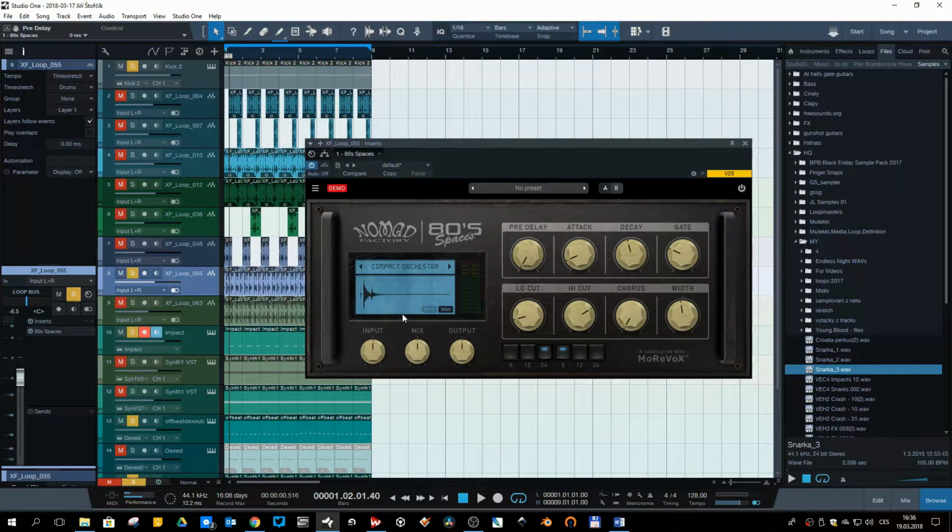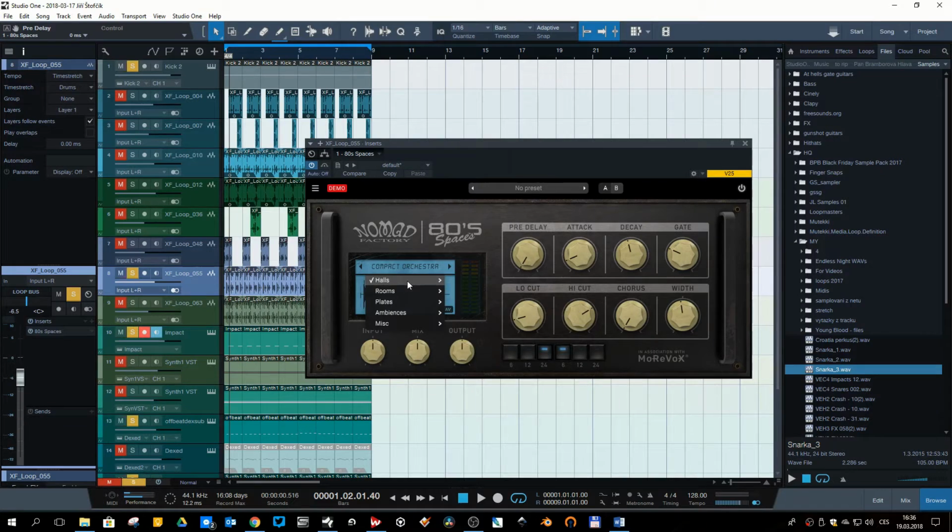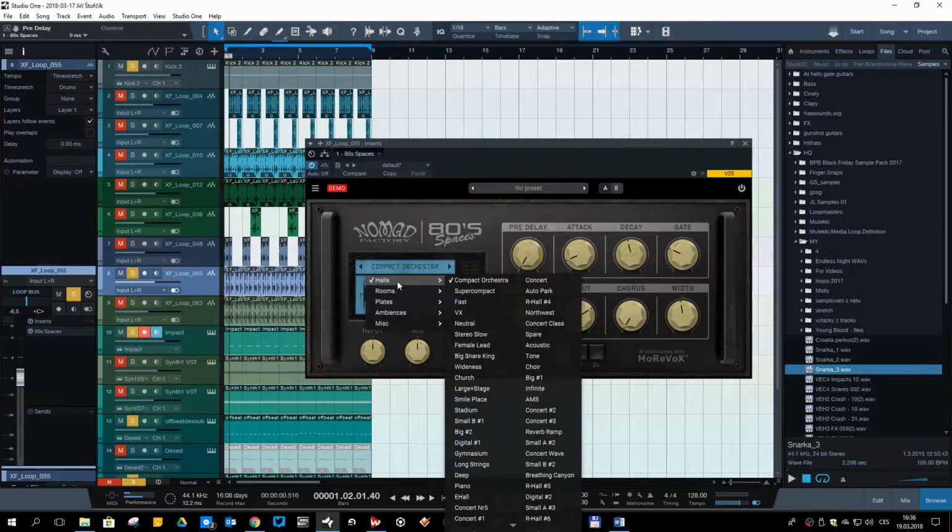I think you already guessed that this is a convolution reverb, which means that the reverb tail is dictated by a wave file, usually a room recording, which is then imported into the plugin. You can check all the halls, rooms, plates, ambiances, and miscellaneous waves and reverbs when you click on this little part, which brings up this roll down menu.